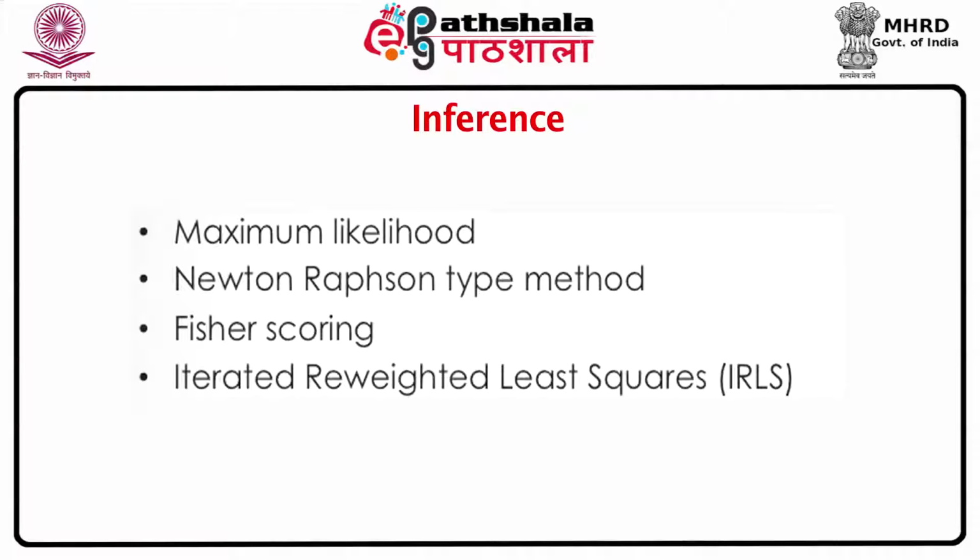For actual computation, we can do this in an iterative form using an algorithm called iteratively reweighted least squares. It turns out that the model can be fit by iteratively fitting a sequence of least squares on a newly constructed random variable. More on this later in a subsequent module.